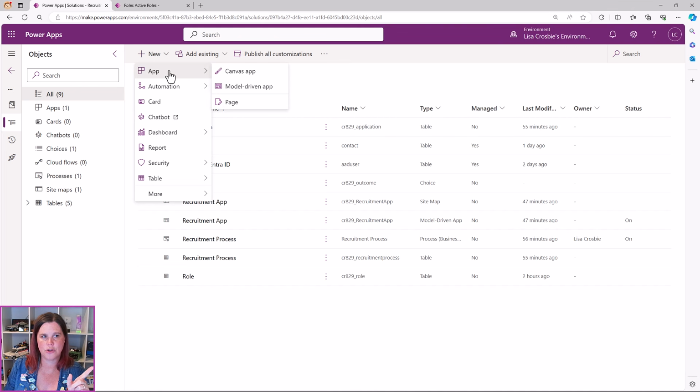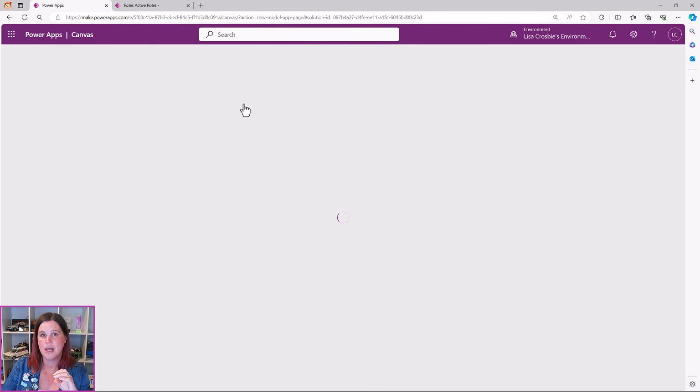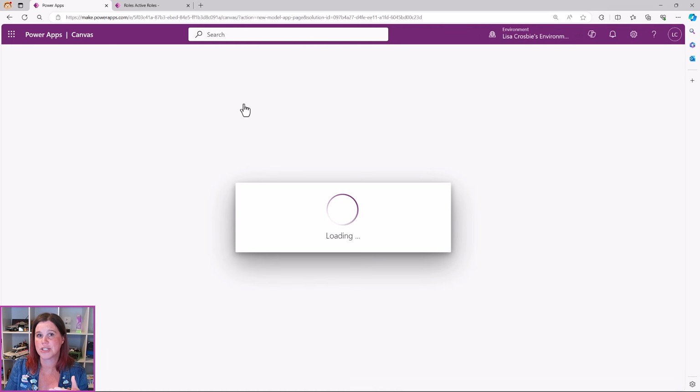So we start with new app page. Don't click Canvas app here. That's a different standalone piece. There are options for bringing those things in here, but if you want this easy integrated experience of bringing it in, you need to start with a custom page. The custom page doesn't have as much functionality at the moment as a full Canvas app, so depending on what you're doing, you might want to choose one or the other. Too much for this course.